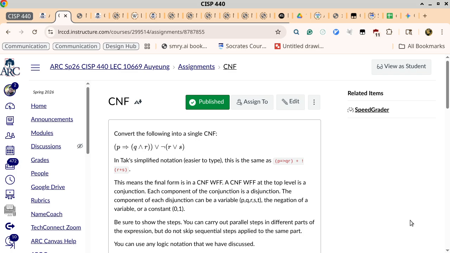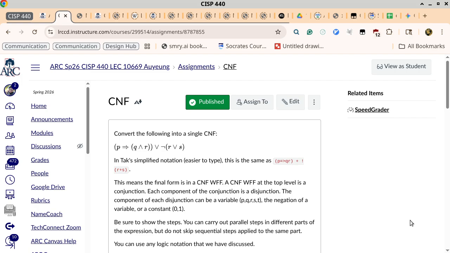Depending on how complex you want the expression to be, you can make it as complicated as you want, or you can make it simple if you just want to get some practice. So I'm going to go for a medium-hard one.